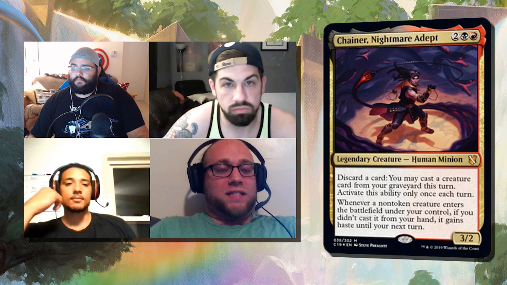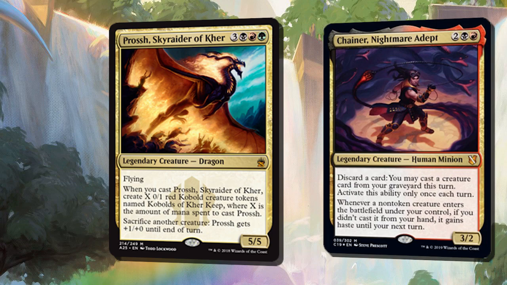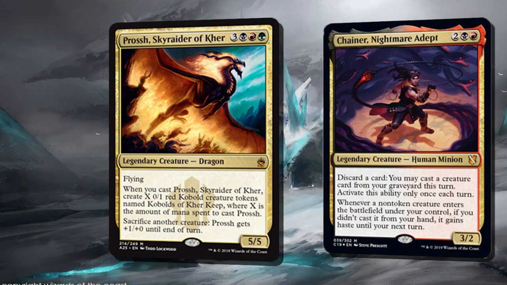I actually like what he just said. I'm considering now, I could see how this could fit in my Prosh deck. I'm working on, literally right now, a Prosh Aristocrats build, without Food Chain because I want to make it fair. And I could see how this fits in really well, and that could be a heck of a lot of fun. Who's Prosh again? What does he do? Let me read him. Hold on, I have the card right here.